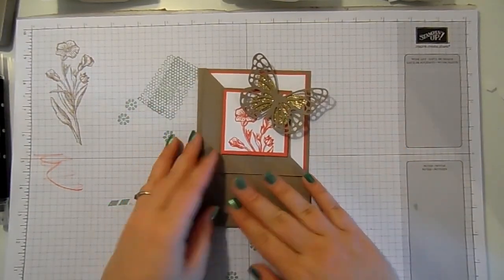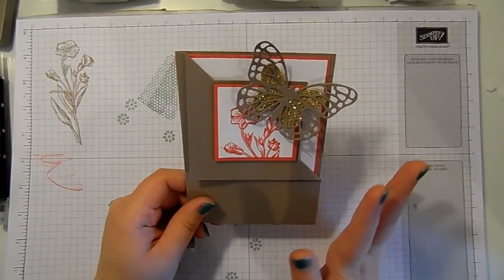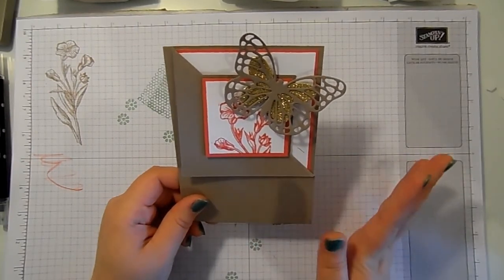So, shall we make this fabulous corner fold card? I have to admit, this card took me a little while to work out.